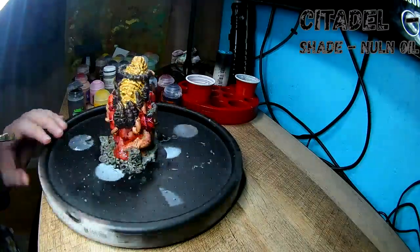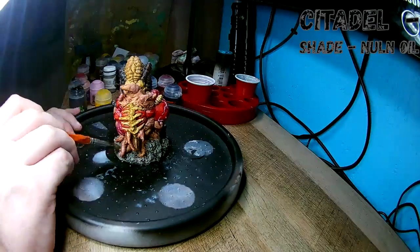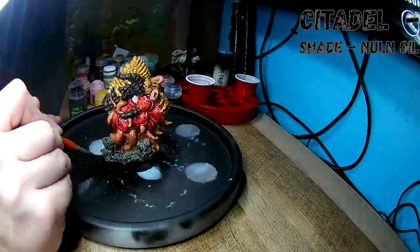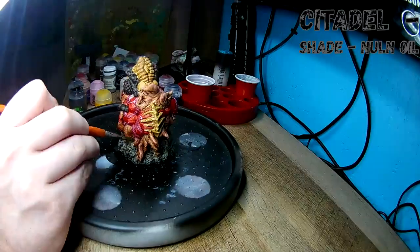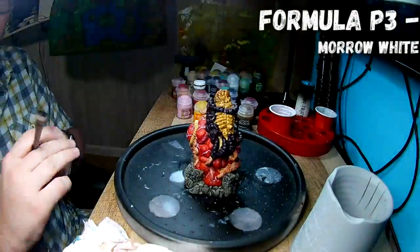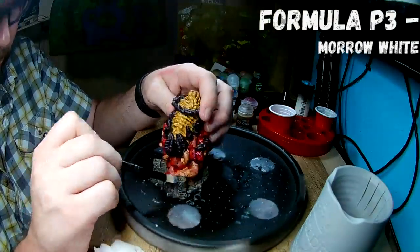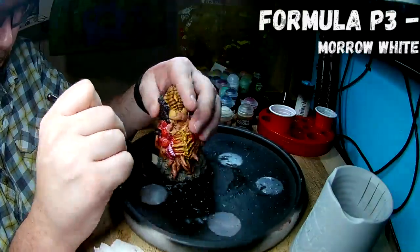So I'm applying the Nuln Oil wash. It's one of the key washes that you'll use, and I highly suggest getting Nuln Oil, Agrax Earthshade, and then Reikland Fleshshade. Those three, you can't hardly go wrong with them. Even if you're one of the guys that's going to go full contrast, those shades will still come in handy. There's going to be spots where you just really need the wash effect.